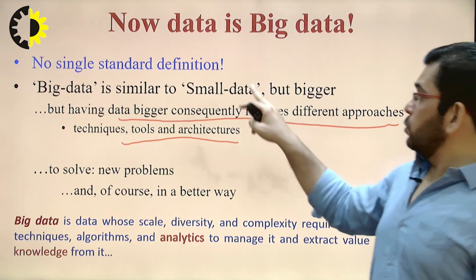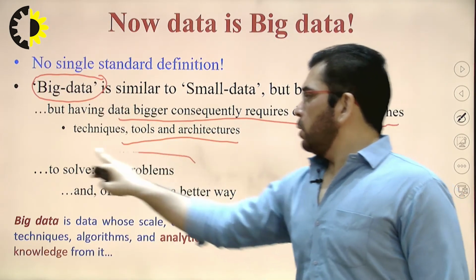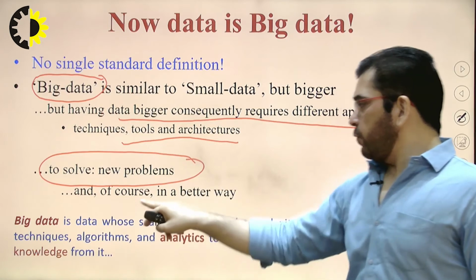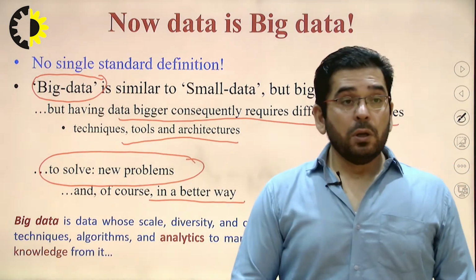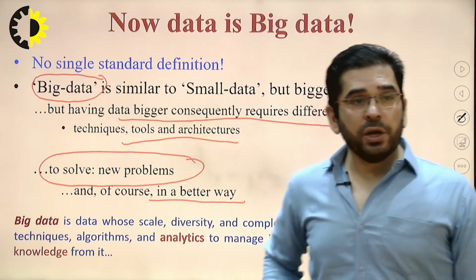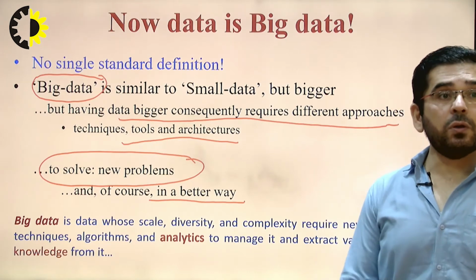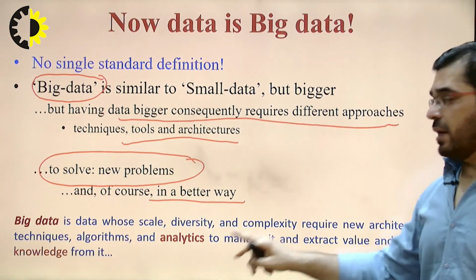Now, what is the use of this big data? Big data can be used to solve new problems, and of course in a better way. Big data can solve a very large number of problems in a better way, which cannot be solved by smaller data solving approaches. So I have given one standard definition.